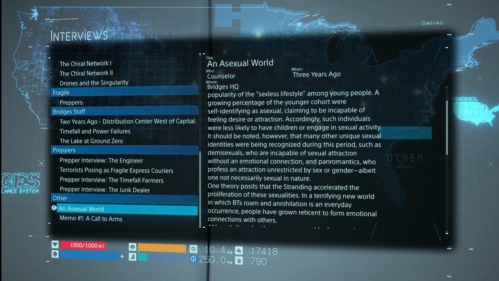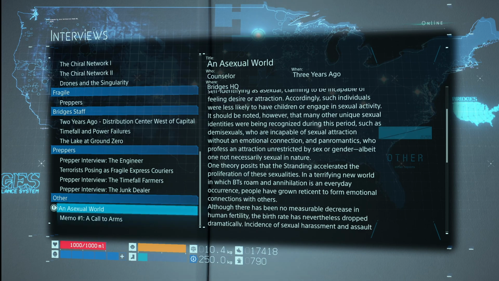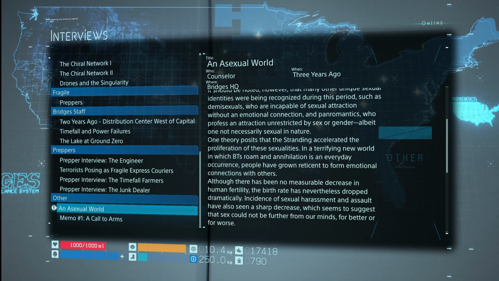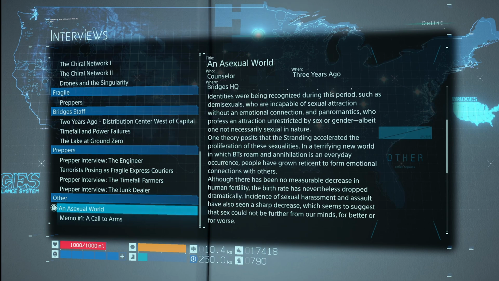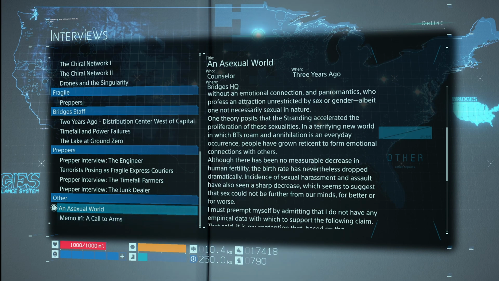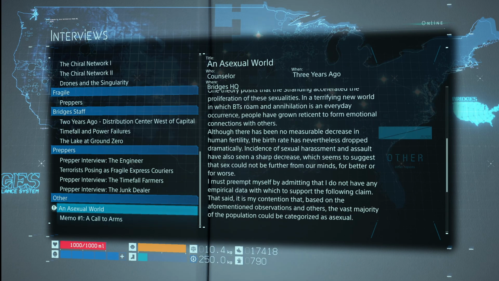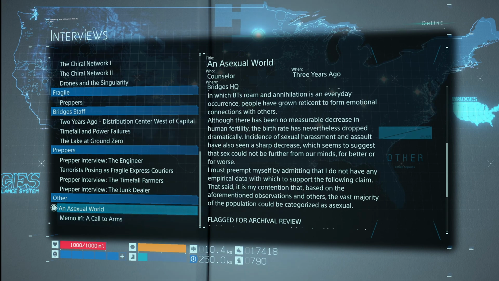One theory posits that the Stranding accelerated the proliferation of these sexualities. In a terrifying new world in which BTs roam and annihilation is an everyday occurrence, people have grown reticent to form emotional connections with others. Although there has been no measurable decrease in human fertility, the birth rate has nevertheless dropped dramatically. Incidents of sexual harassment and assault have also seen a sharp decrease, which seems to suggest that sex could not be further from our minds, for better or for worse. I must preempt myself by admitting that I do not have any empirical data with which to support the following claim. That said, it is my contention that, based on the aforementioned observations and others, the vast majority of the population could be categorized as asexual.